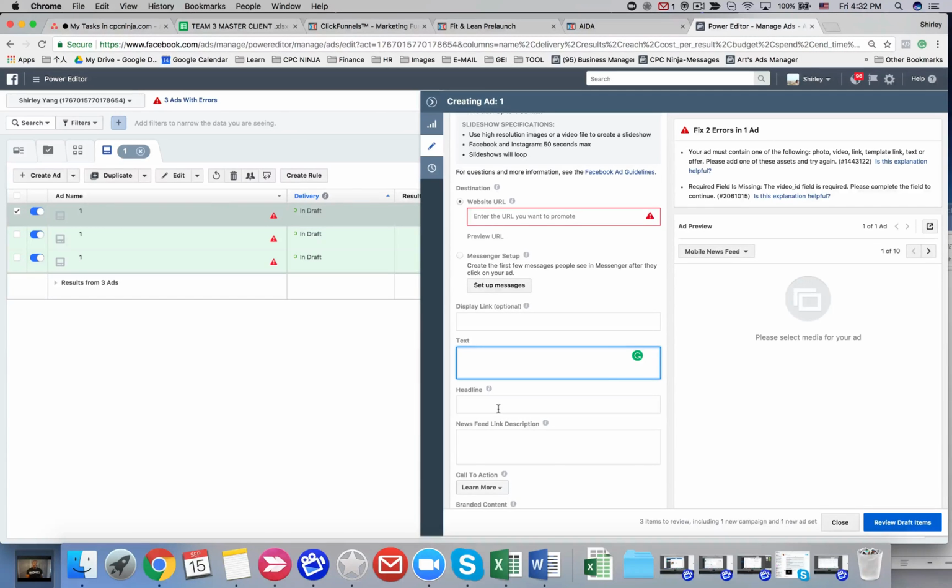And I would recommend you to use some emojis. Emojis help, but sometimes emojis are going to delay your pending review time. I think it's because Facebook has a robot to review your ads. If the robot cannot recognize your text, they're going to have people manually review it. So if you have an emoji that the robot cannot recognize, they're going to have people review it, and that's definitely going to take longer. That's the only problem. But emojis make the ads look better.